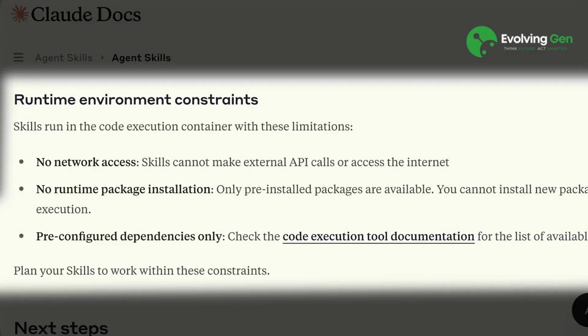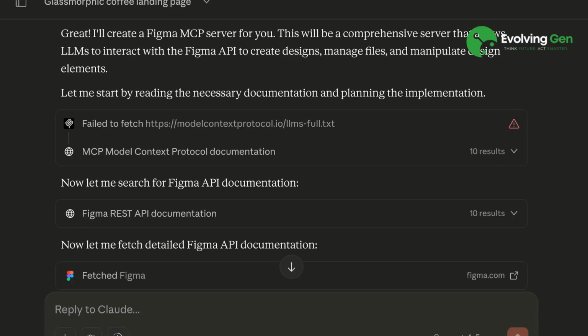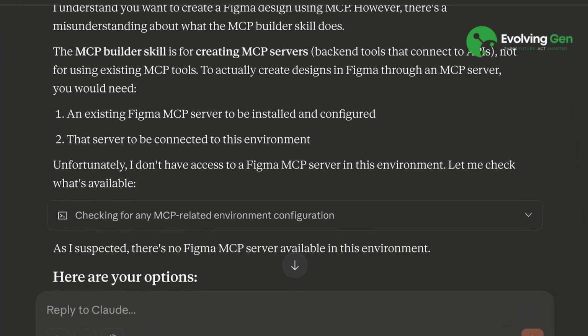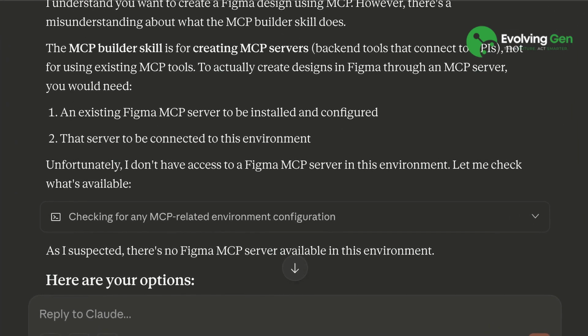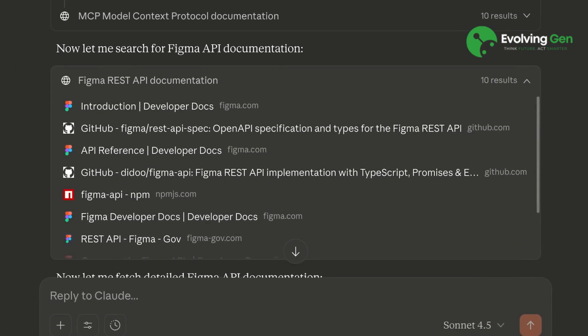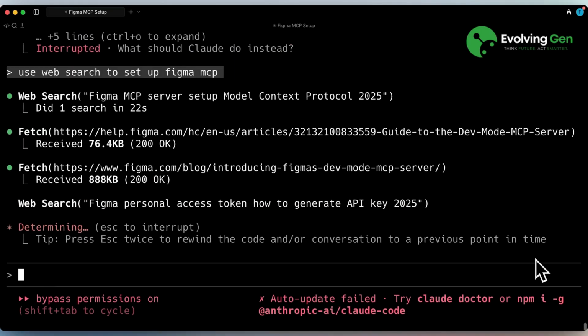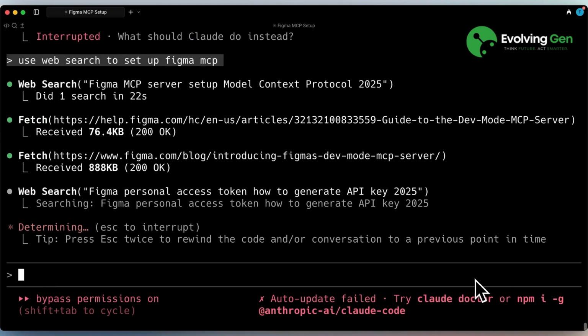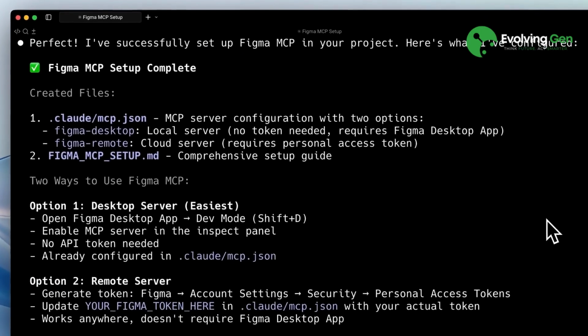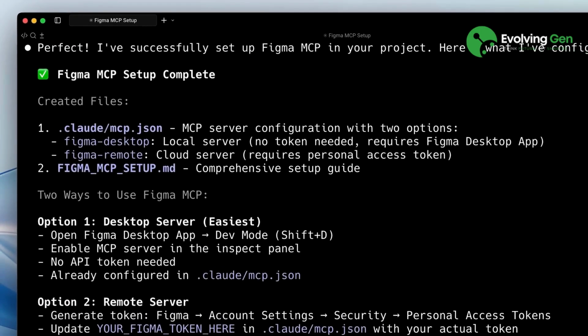But Claude could have made these skills so much more powerful. However, they implemented a limitation which turned out to be its biggest flaw. Claude skills cannot use the network. This means that they can't send any API requests. This means that you cannot make a Figma skill and use it as the Figma MCP because it uses the Figma API to get the design data. However, there is a workaround. The skill can use the web search tool from either Claude Desktop or Claude Code to fetch the data it wants from the web, but it still won't be able to request data as the Figma MCP does.